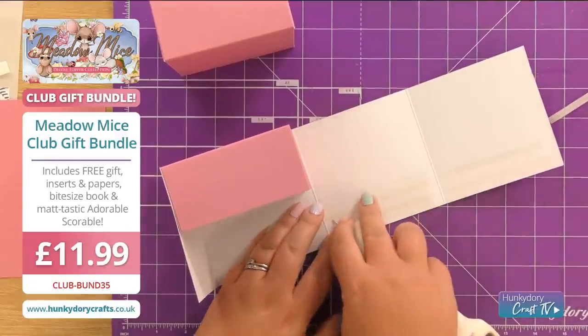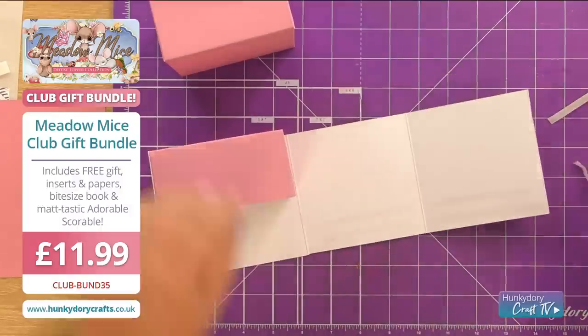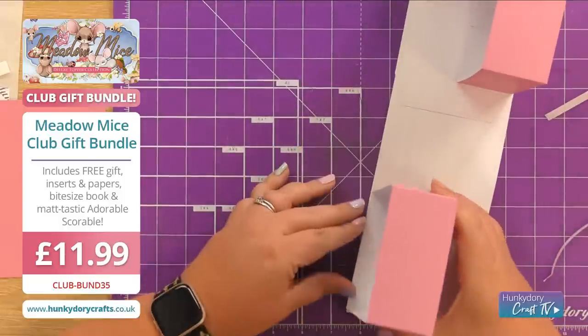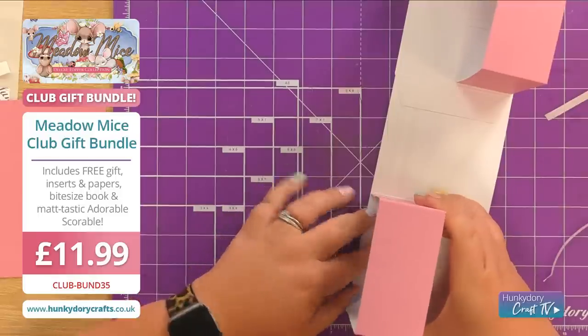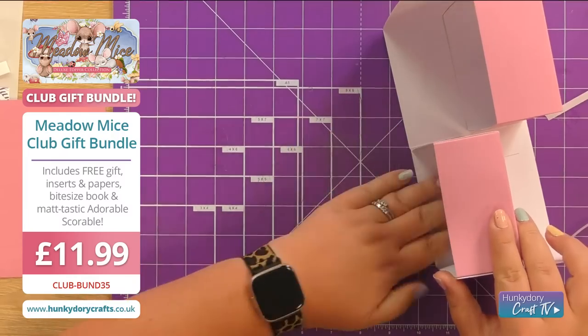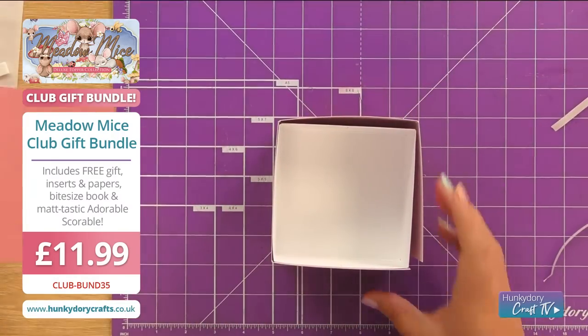Oh, Susan Dodd on YouTube has said she's ordered an extra of the edge-to-edge foiled cardstock because it's so lovely. Oh, it's so beautiful, isn't it? It is, absolutely. And I love that all of the extras that we've added with this are so reasonable as well. Yeah. Some of them are just $4.99, $5.99. So if you do want little extra bits for this, definitely worth stocking up on.